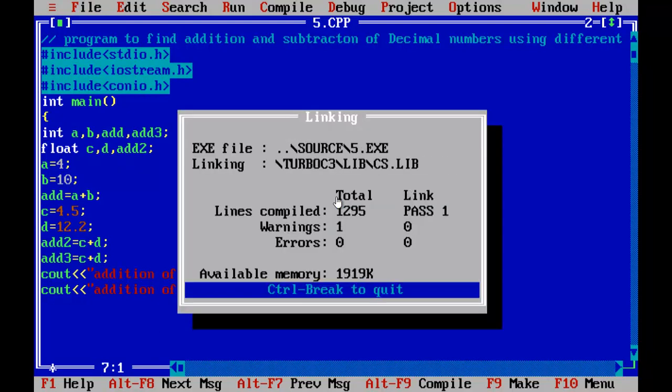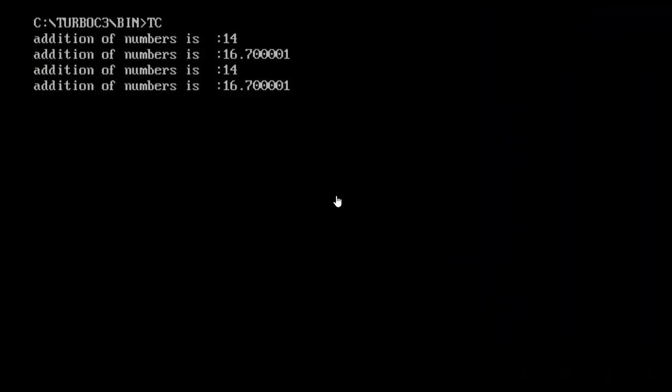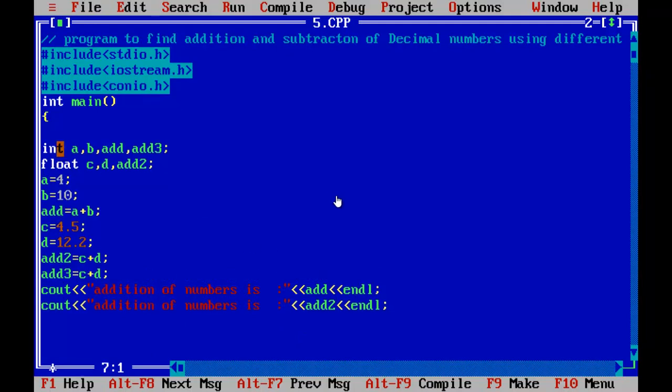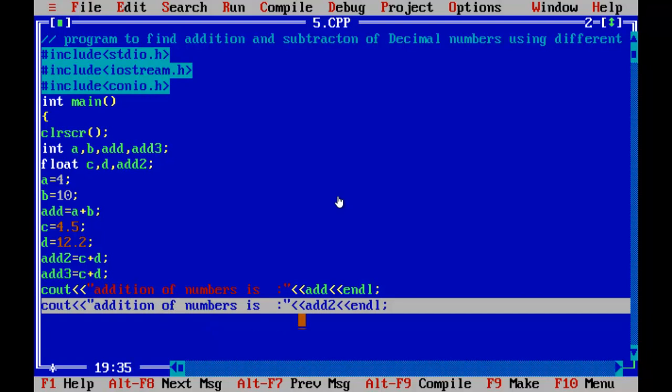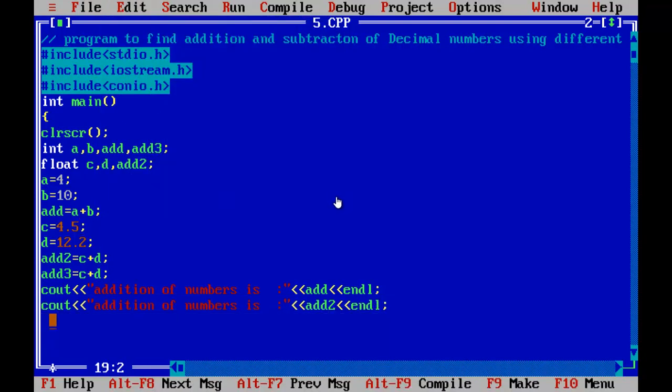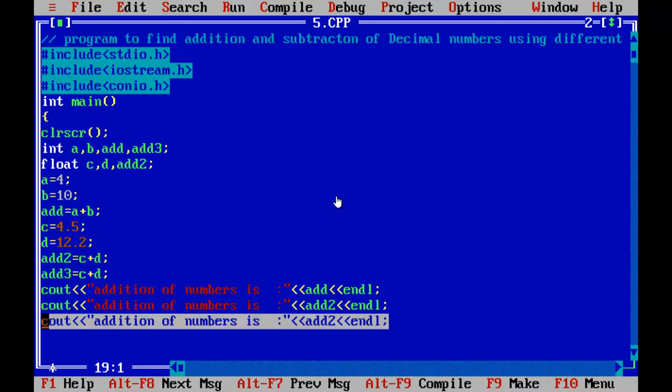So we'll check. We didn't print add3. First we will clear the screen. So we have not printed add3. Copy and paste, Control Insert, Shift Insert.